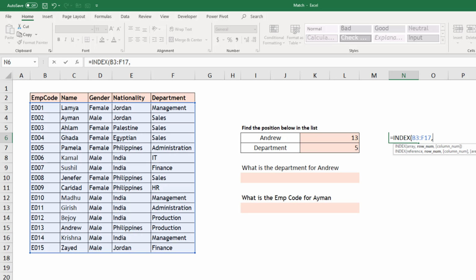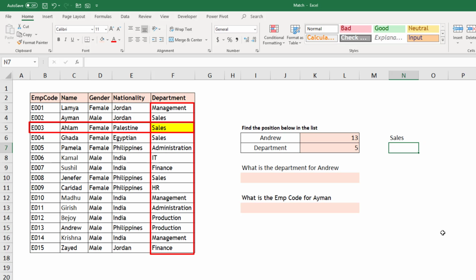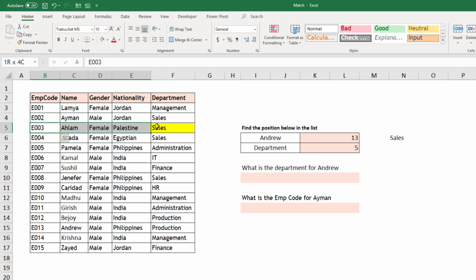So let me mention 3, and then for column number I can mention 5. So the result will be the value in row number 3 and column number 5 of this data set. That is sales. So the 3rd row and 5th column is sales.